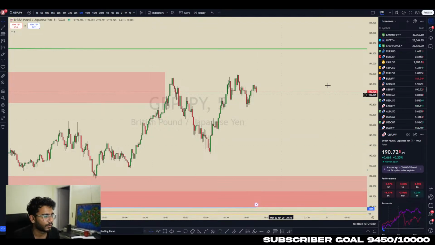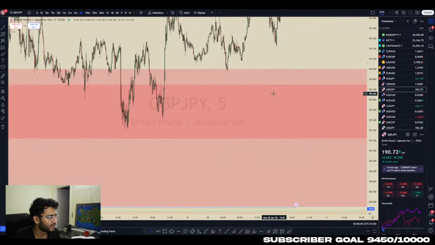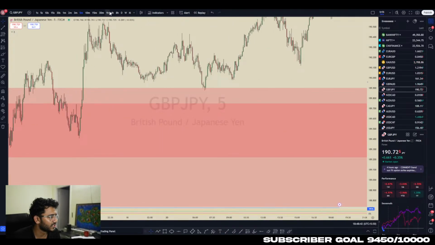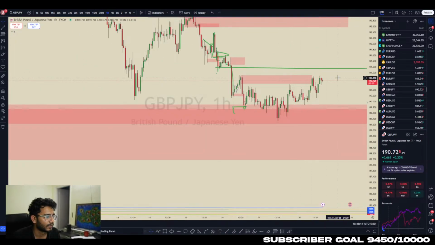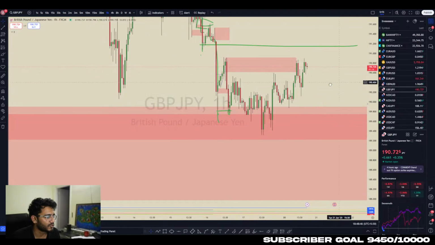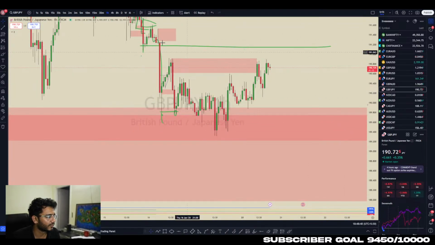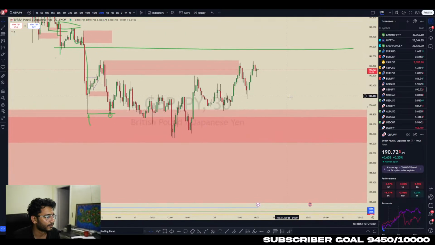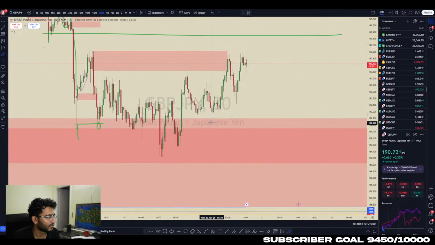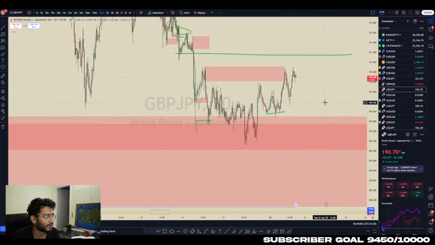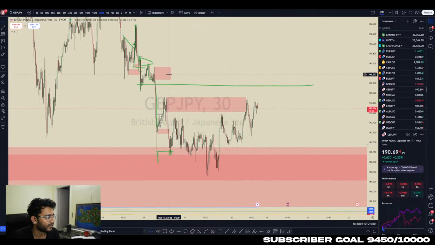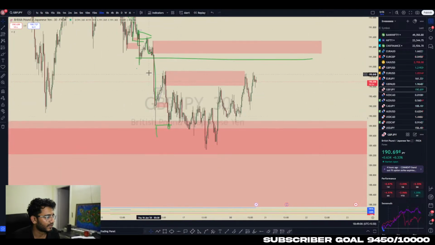Okay, so let's see GJ. I'm on GJ, looking for buy side. I'm waiting for price to break this structure, which will be a confirmation that price can continue to the upside. Right now, this is an inducement, price broke the structure and everything is mitigated over here. So I'm not looking for anything in this area because it is mitigated. I'm waiting for price to react from this level for sell side.